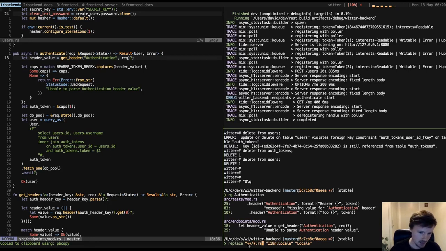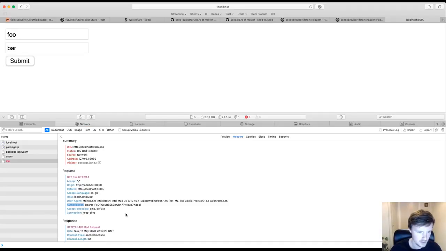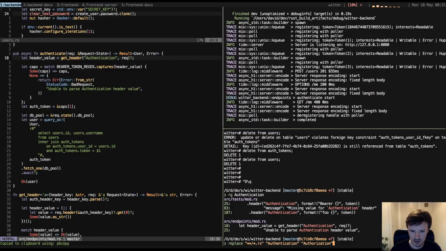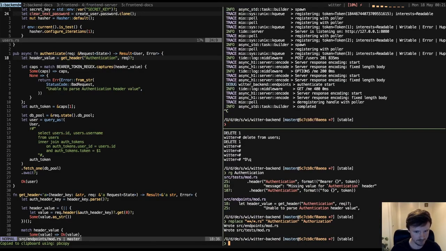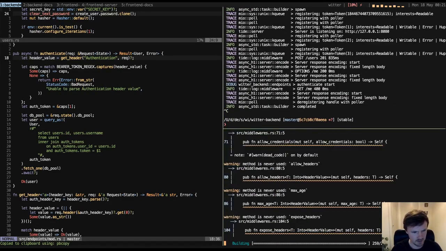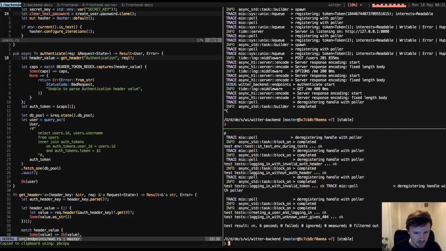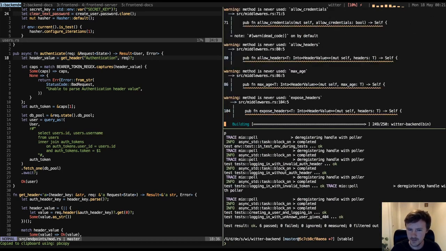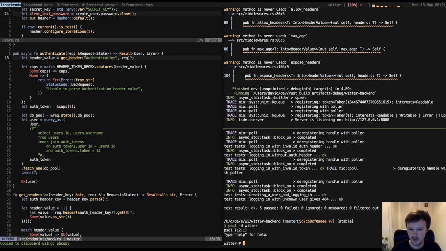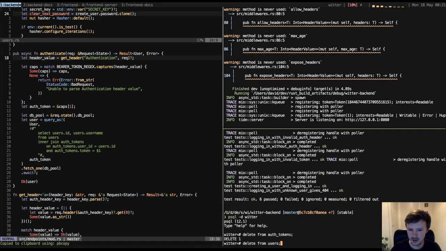So this means inside, infinitely deep into folders, any file that ends in rs, replace authentication with authorization, like that. Let's just run the test to make sure that everything still works. Yeah, classic mistake. Things are still working. We probably have to delete again.